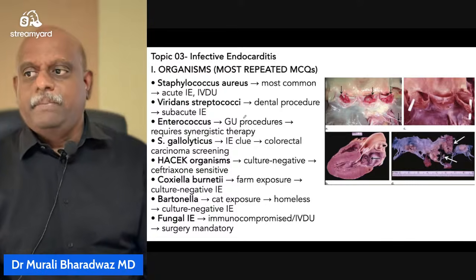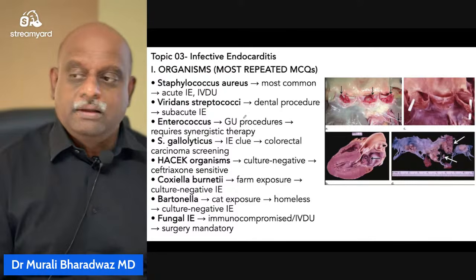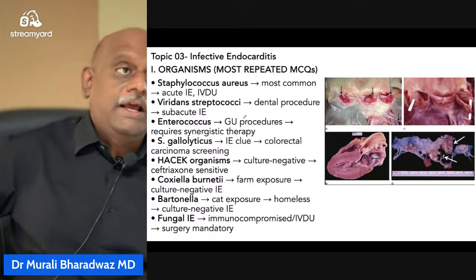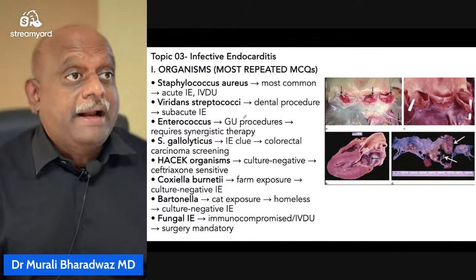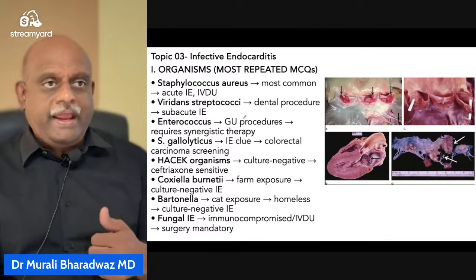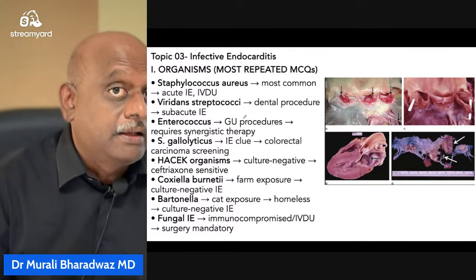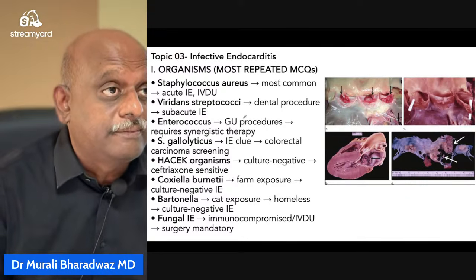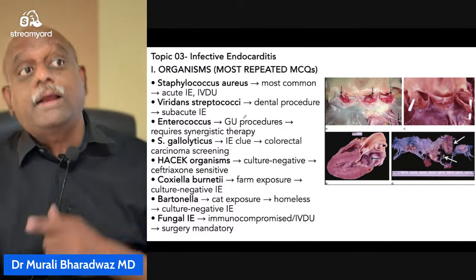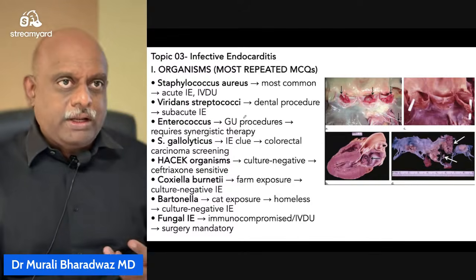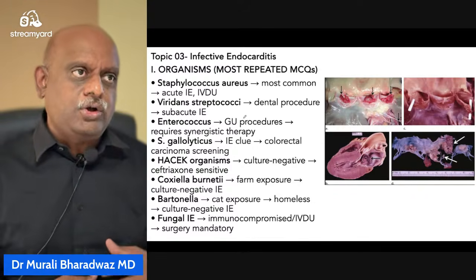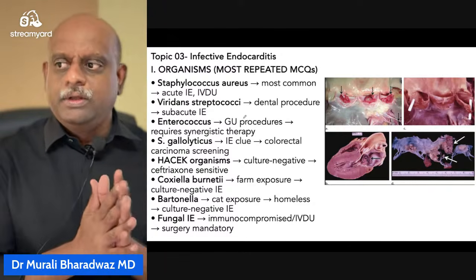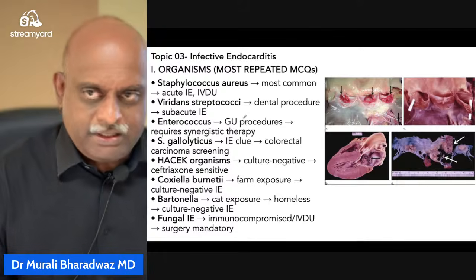And any person who is showing Streptococcus gallolyticus bacteremia, it is a clue to say that the bacteremia is often because of colon carcinoma. That's the reason he needs to undergo colon carcinoma screening. When colon carcinoma is there, there is a breach of the barrier and the colonic organism, Streptococcus gallolyticus, will go to the valves in the heart.